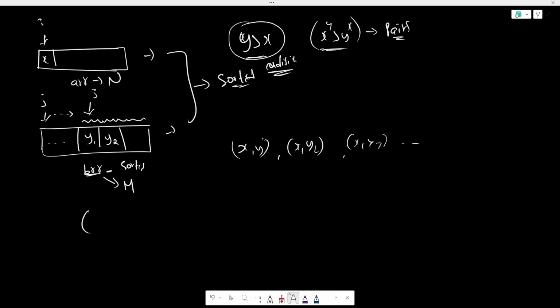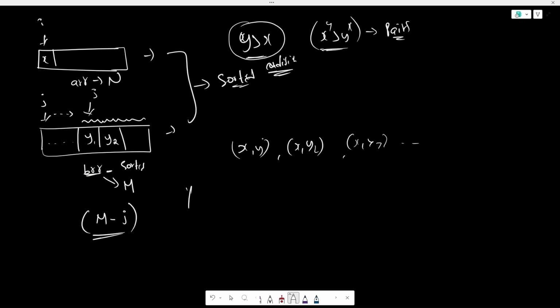So for every x value, find a jth position so that the value y at the jth position is greater than x at the ith position. After finding that, I can tell that all the elements to the right of y are greater than y1, so everything will form a pair. That means we get the number of pairs by just subtracting j from m. That's it.